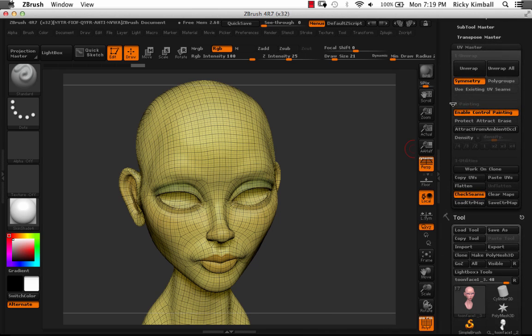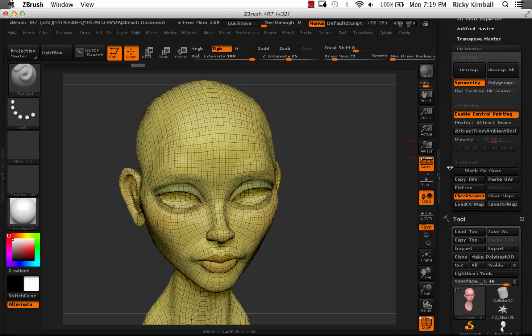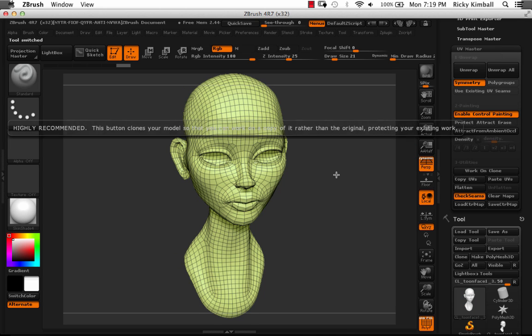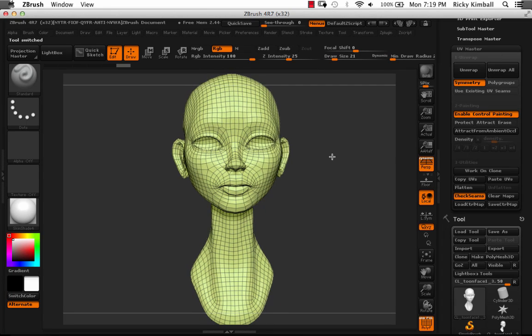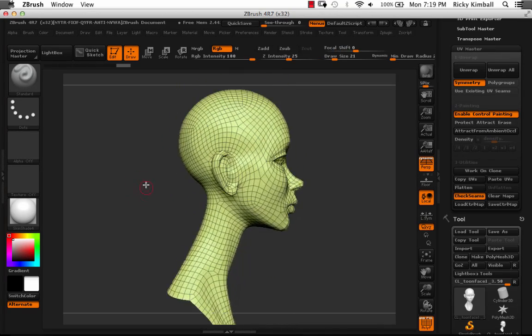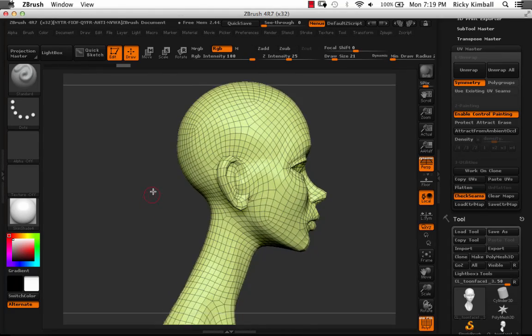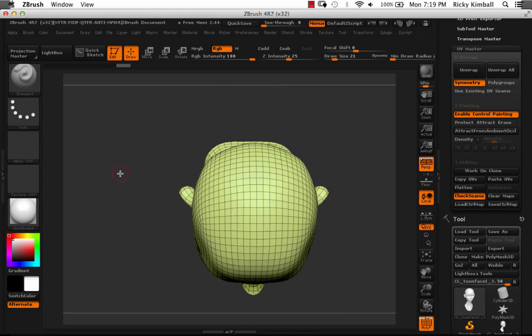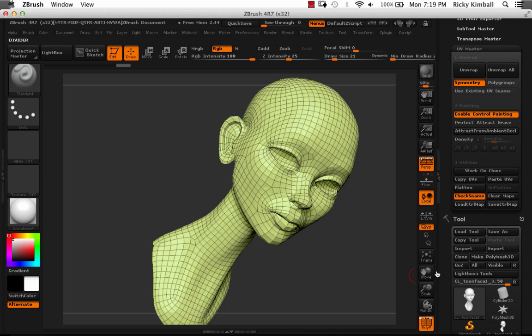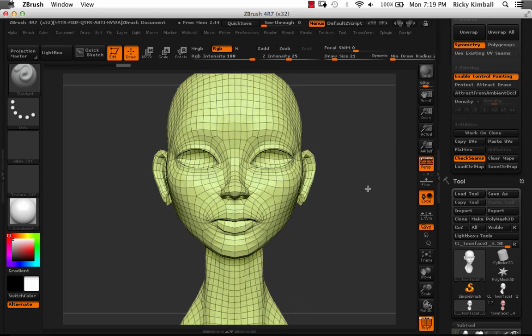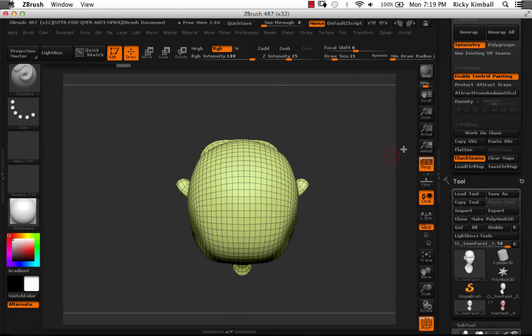But what you want to do whenever you're using this UV Master is work on a clone. And what this is going to do is drop it to the lowest subdivision level that it possibly has. So if you've watched previous videos, working at a lower subdivision level helps on many levels, and this is just one of them. So once we're in here, we're no longer in our main project. It's actually taken this model out and created a clone, and we're going to use this to get our UVs.